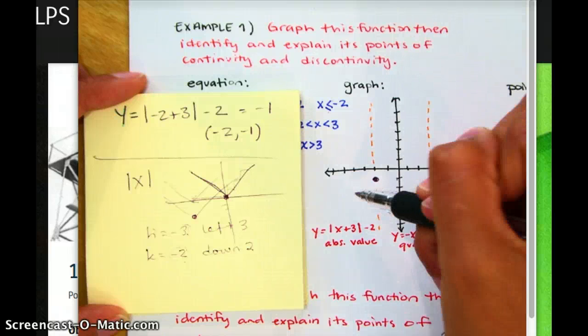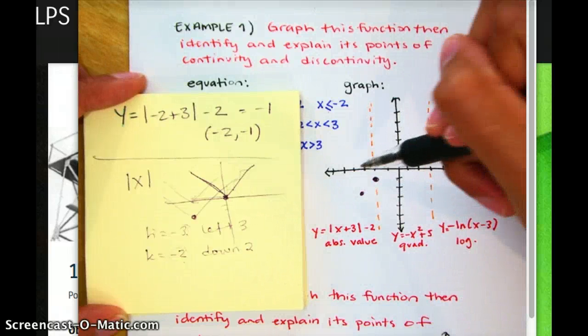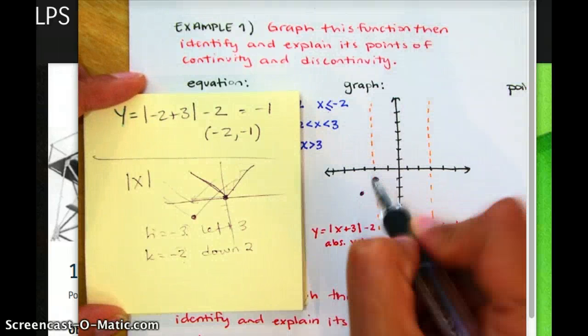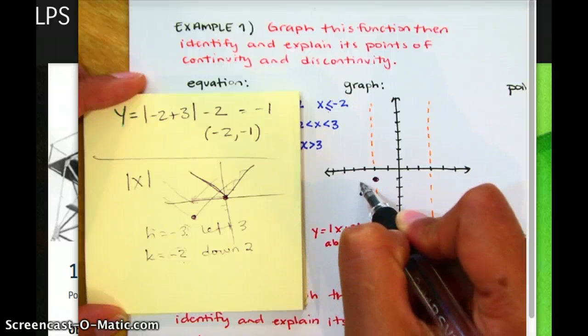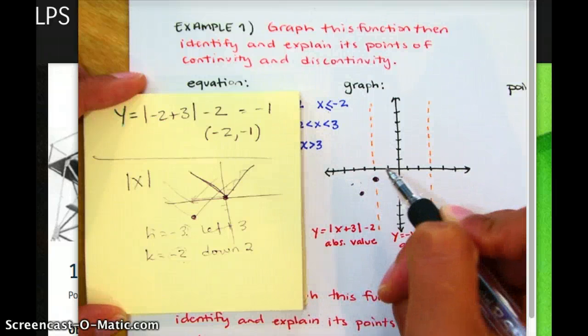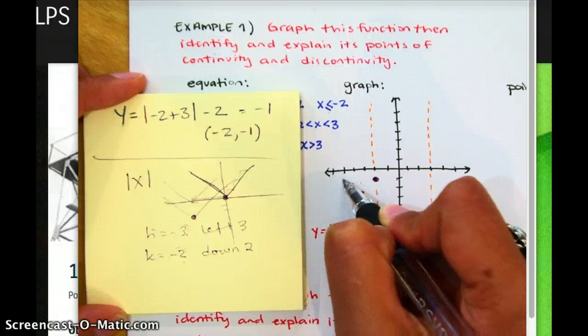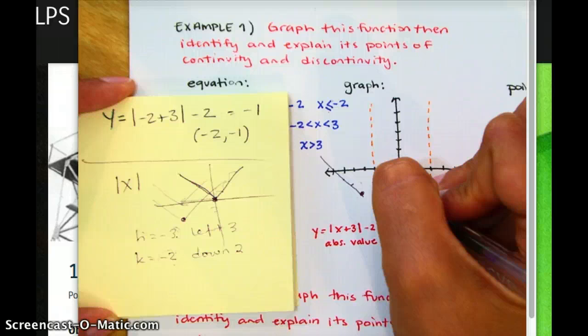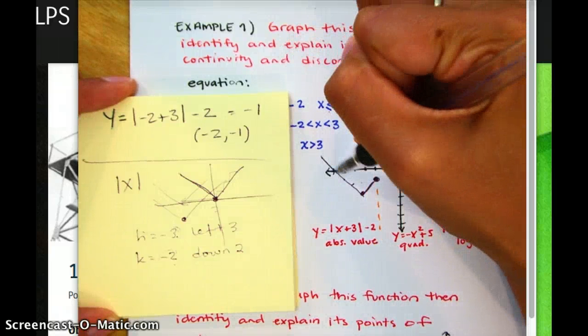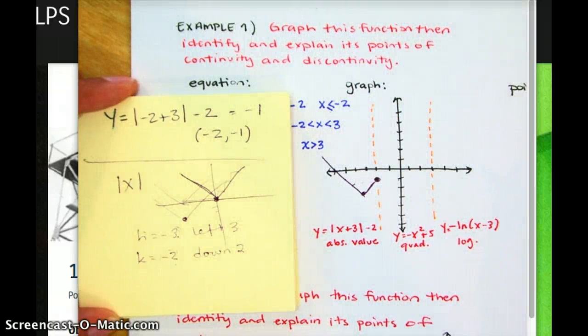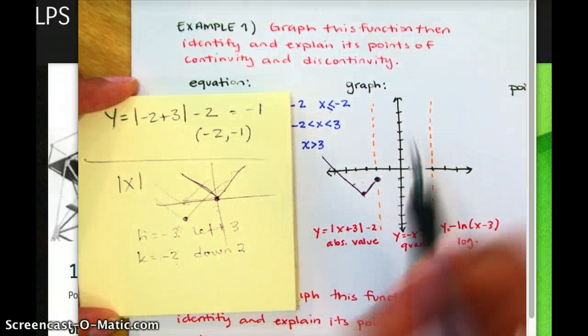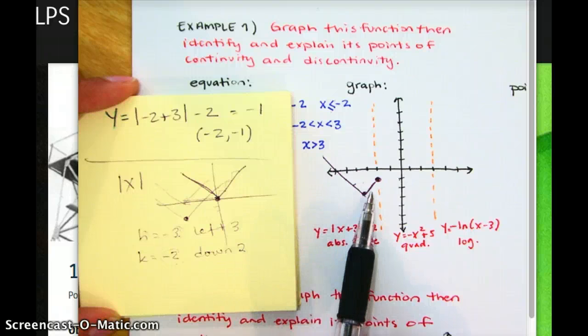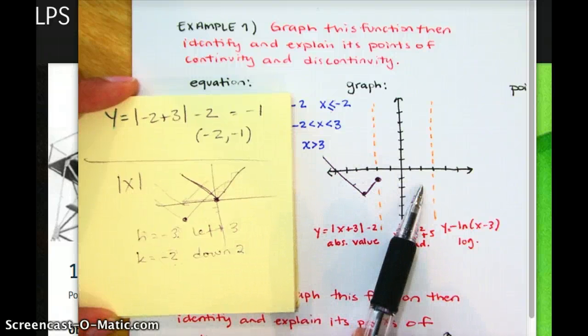And I know that that's the vertex of the graph, so without plugging in any more values, I'm going to go ahead and go up 1 over 1, up 1 over 1, up 1 over 1, and I get this V-shaped graph, just like this. And that's a really precise start to your function. Of course, I don't continue the graph past the dotted line, because this state ends here, and a different law is going to pick up in the middle.